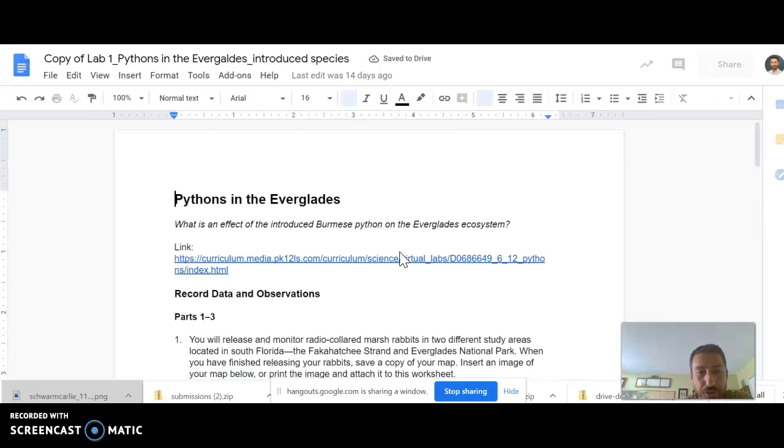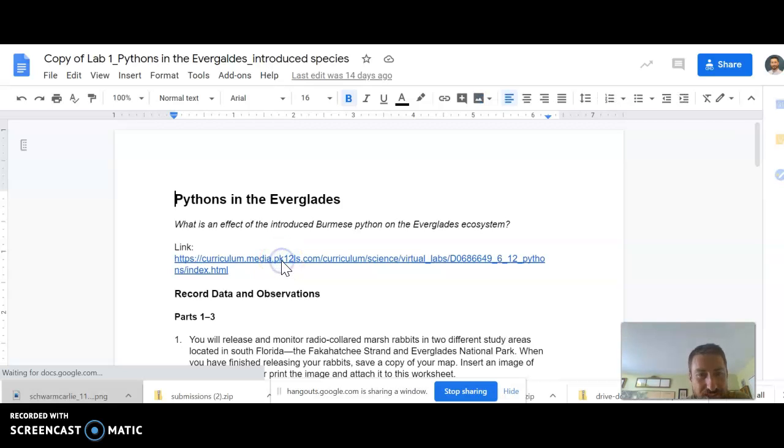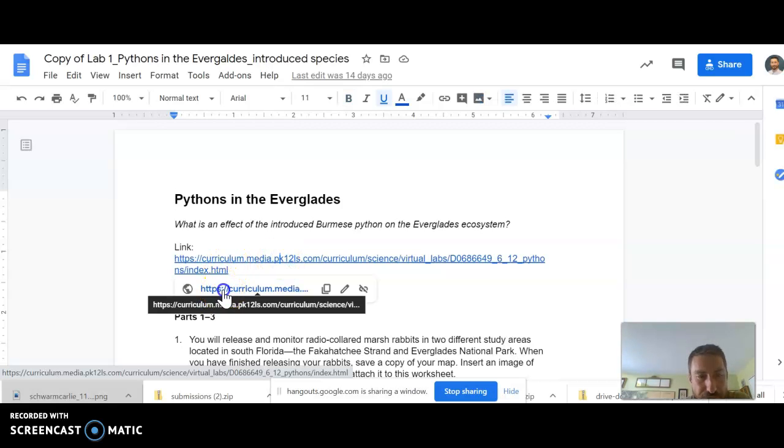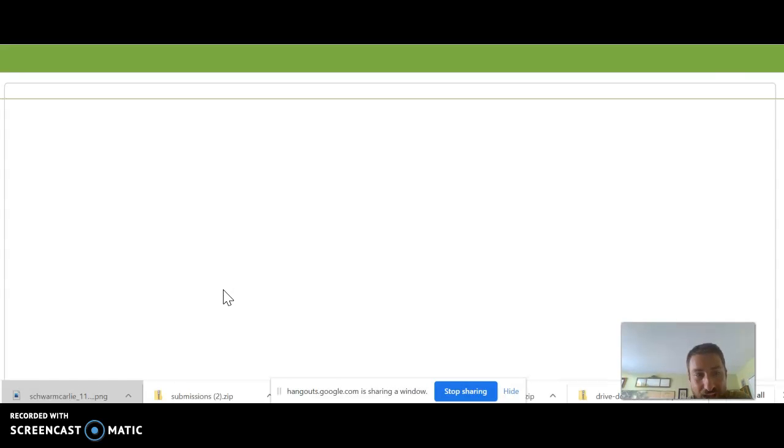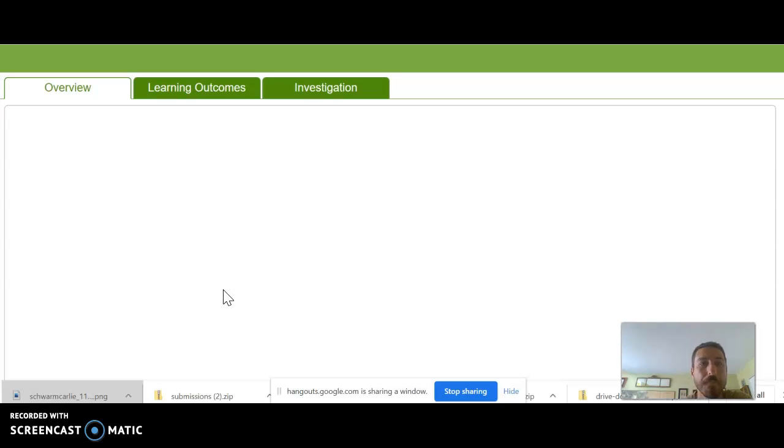So here's the document you'll use. The first thing you'll notice here is there's another link in that document, and this is what's going to take you to that virtual lab that you've been given access to that's from the textbook that you use. If you were to navigate through the textbook on the website, you'd find this lab in the Chapter 5 resources.